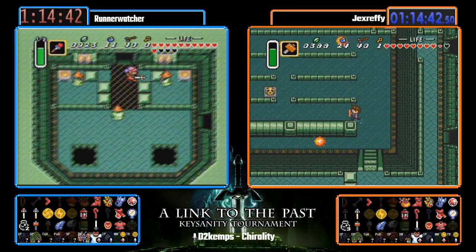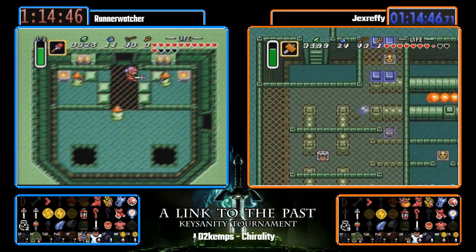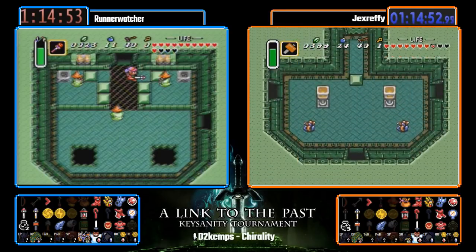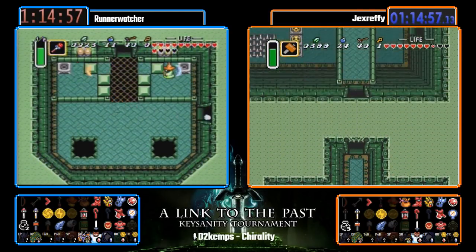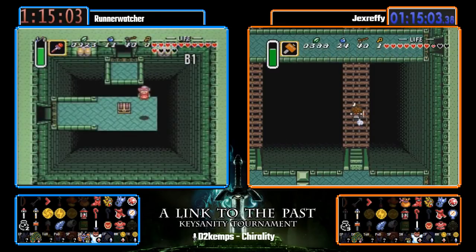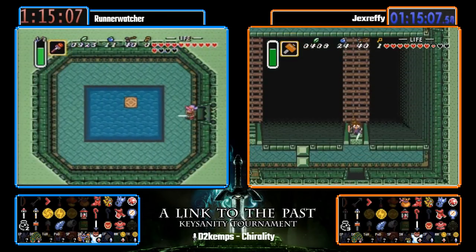But yeah, runnerwatcher blazing through these rooms where you need to light the torches much faster than jexreffy is going to be able to do, since he only has the lamp, so he's going to have to do all these block pushing puzzles. But that room, plus the other room in the floor before, plus the room right before Lenbo's, those are a lot of small little time saves that these fire rods are granting him. Absolutely. And there's the book!